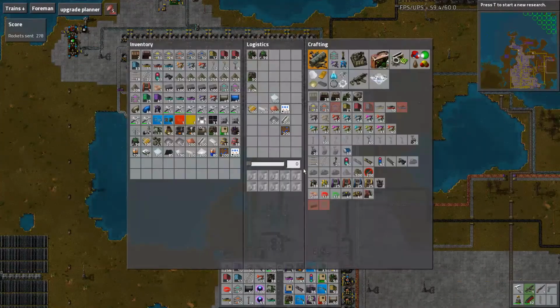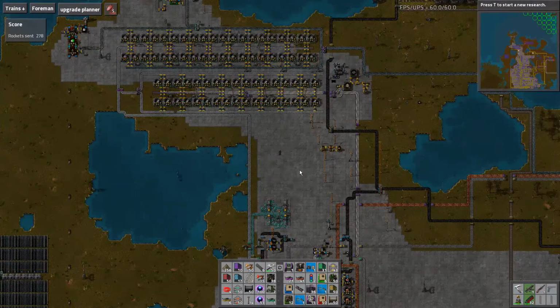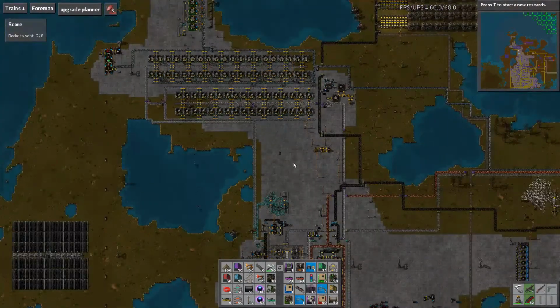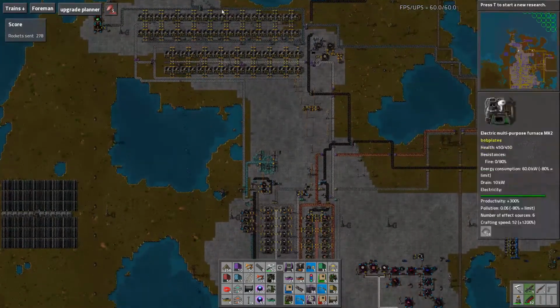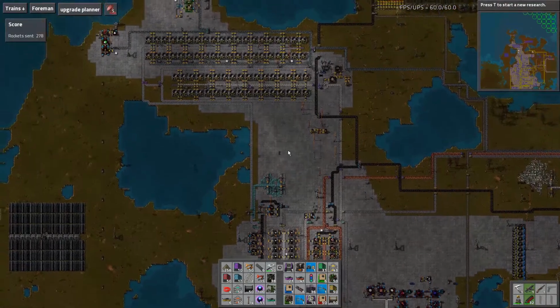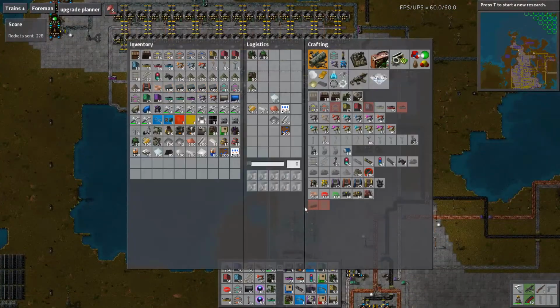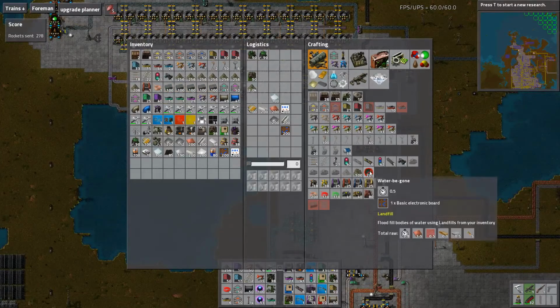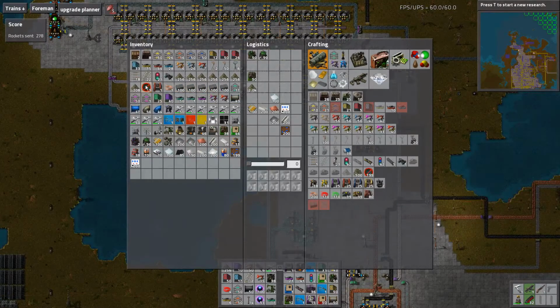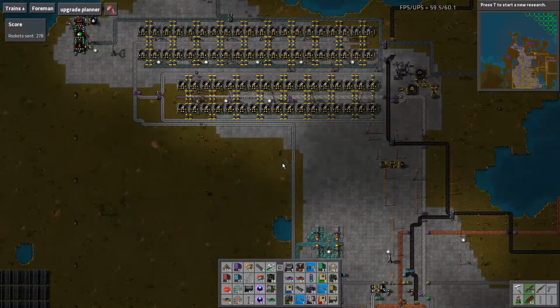Now, what I want to do and why I'm getting all of this is I'm going to fill this in so that I've got room to put in more steel processing. As you can see, I've kept these, which has kind of forced the structure on me from the early game, but we're beyond that now. We need to move on, progress, fill in the stuff that's in our way. So this little thing, water be gone. At the very least, if we don't have enough, it will tell us how much we need, and we did have enough, so there you go.